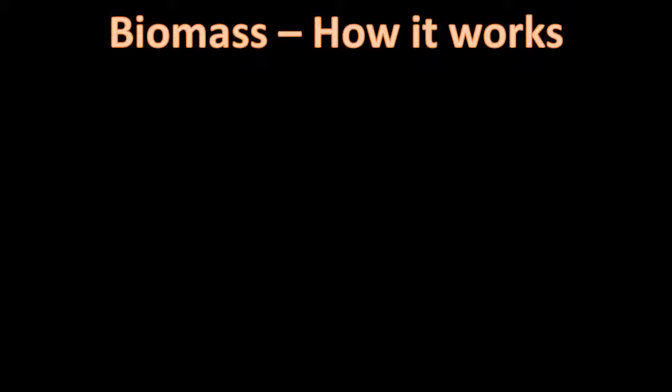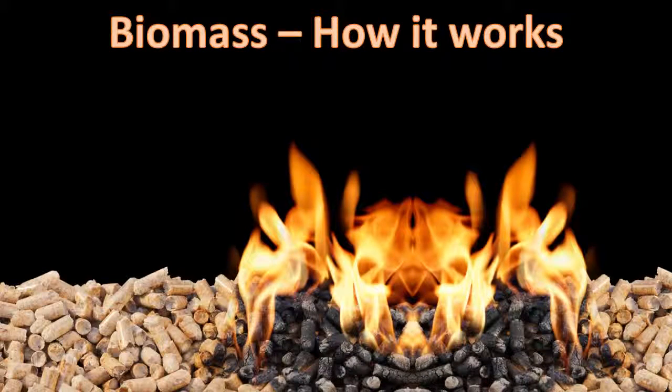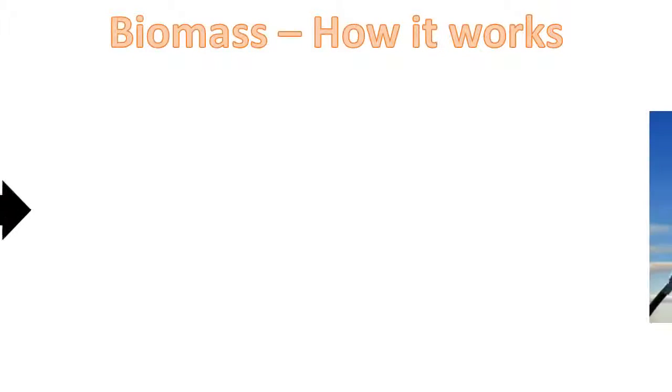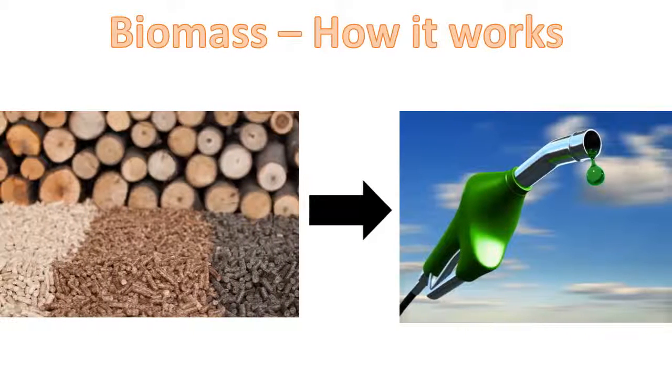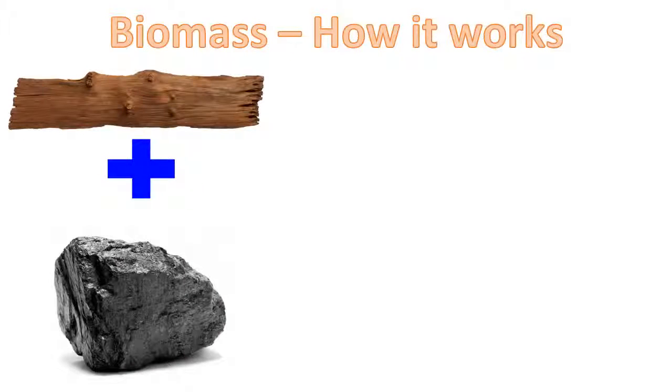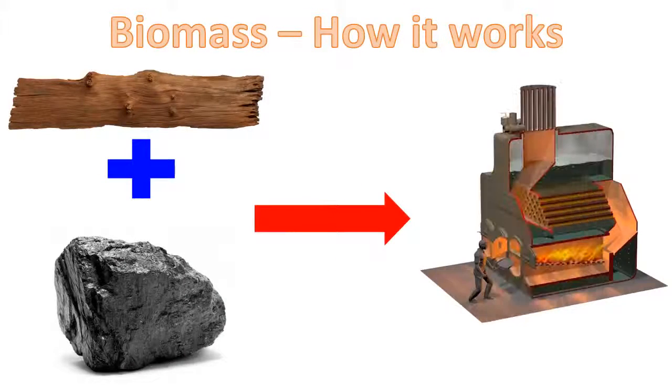In its direct form, biomass can be utilized to produce heat through combustion. On the other hand, indirect use refers to the production of biofuels such as ethanol and biodiesel, which are achieved through different chemical, thermal, and biochemical methods. In a short-term application, biomass can be used mixed with coal in a power plant to produce electricity. This process is called co-firing.